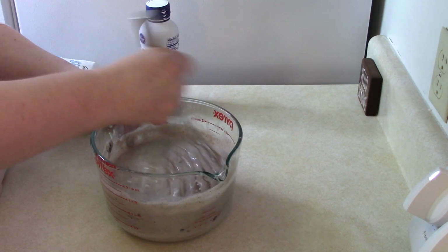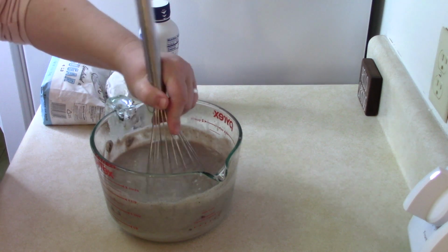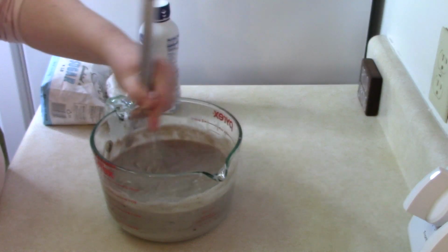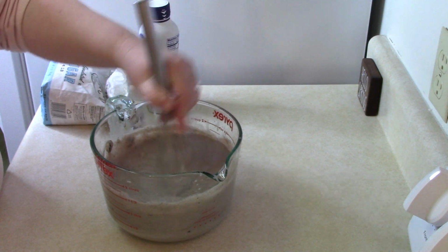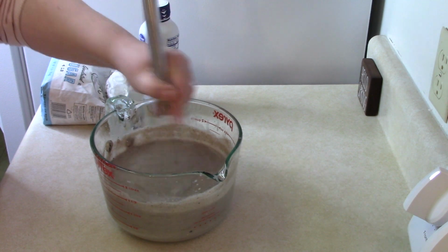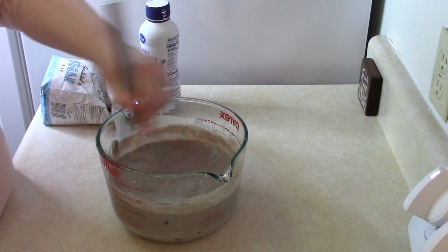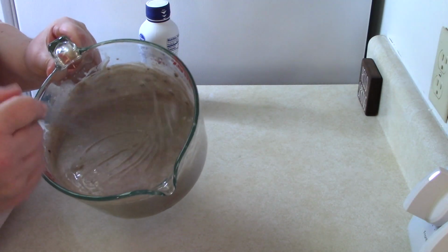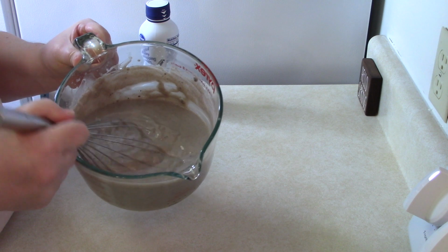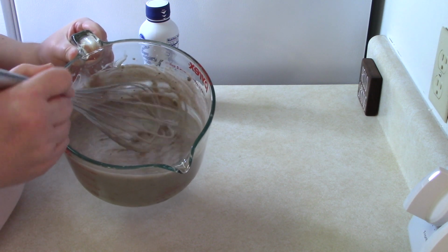I don't know that I would use a hand mixer because I feel like that would really crunch up your Oreo in there, because even me whisking it right now is doing that. So if you happen to have this Oreo pudding mix, I would use a whisk. But of course, with any other box pudding, you could totally use your hand mixer. I mean, that's, in my opinion, firm enough, because I'm just going to pour it on that pie crust when that's done setting up. And it'll firm up more in the fridge in a minute.